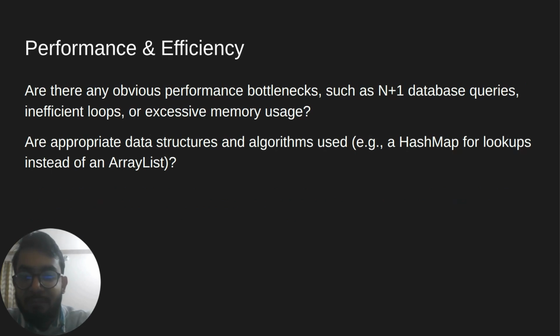Well, the third checklist should be performance and efficiency. You need to think about the performance. Are the changes optimized, or is there any bottleneck in the changes? Are there any obvious performance bottlenecks, such as N plus one database queries, inefficient loops, or excessive memory use? So you need to keep a close eye on those things.